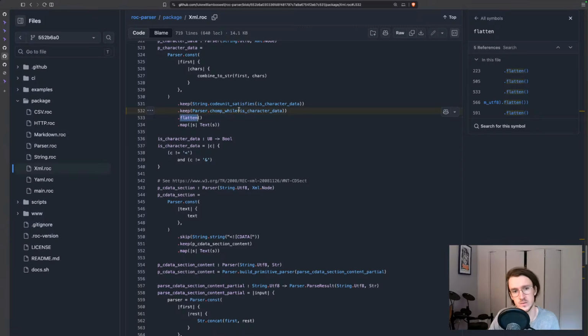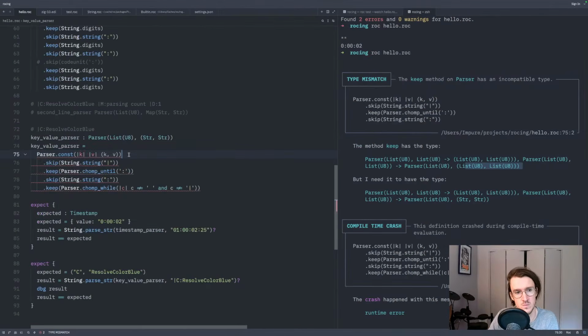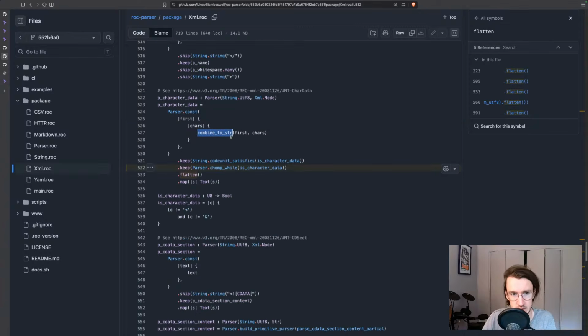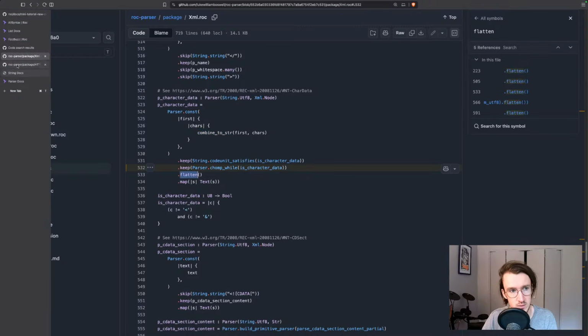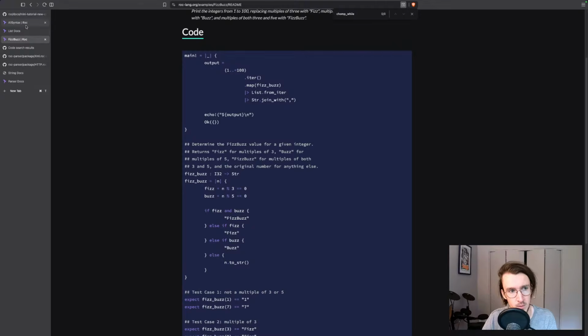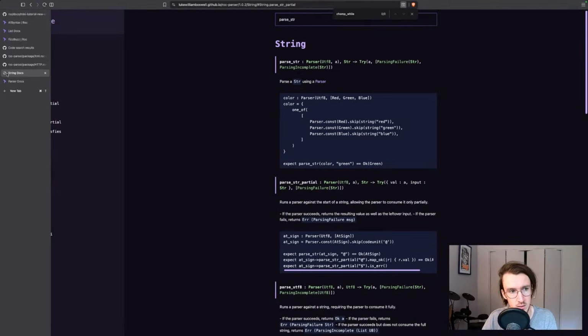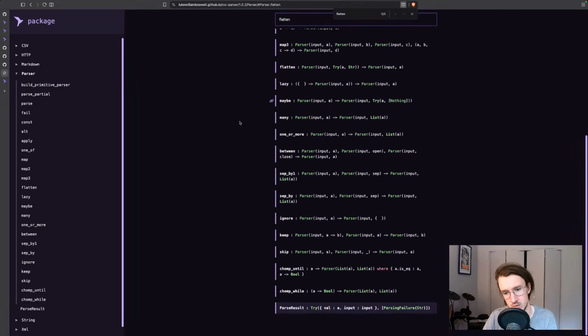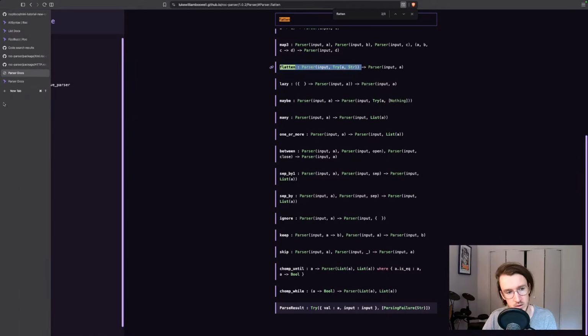Flatten? Are we looking for flatten? What do we call this? Flatten and then map? And then combine to string. Okay, this one is the interesting one. It has all sorts of cool stuff. So what's flatten? Go back. These docs have flatten in here. So it takes a fallible that can try and fail. Okay, that's not what we need.